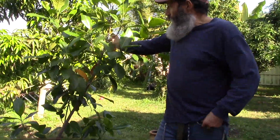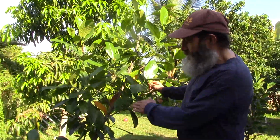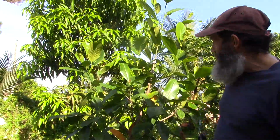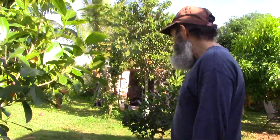So this tree is one of my jackfruit trees. This is a Cheney jackfruit. This is a softer jackfruit. And as you can see, the tree's a little tilted because the banana tree was coming over this way. So the trees know, right? So I took that out, so hopefully it'll straighten up. But this is one of my jackfruit trees that now is small, but it will grow very big, and this is a great spot for it. I'm really excited about this tree.